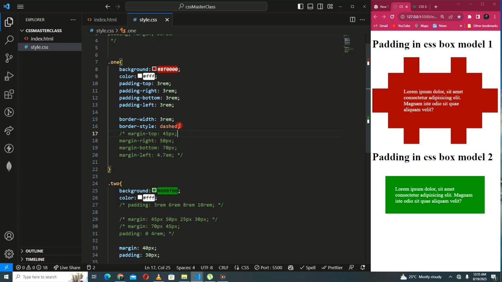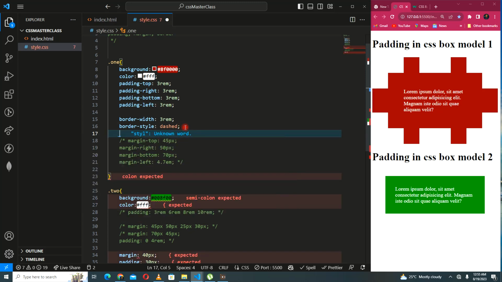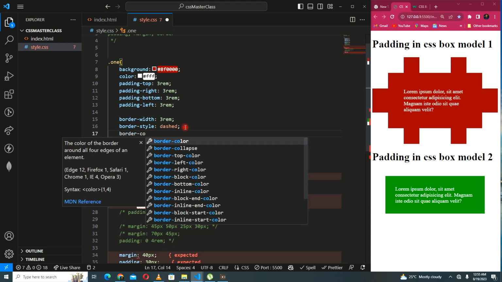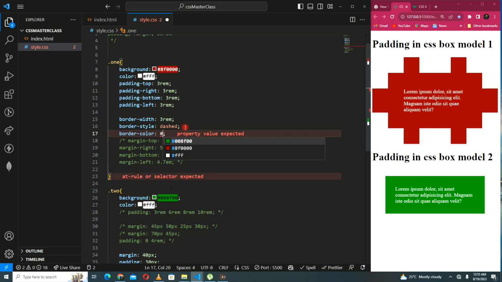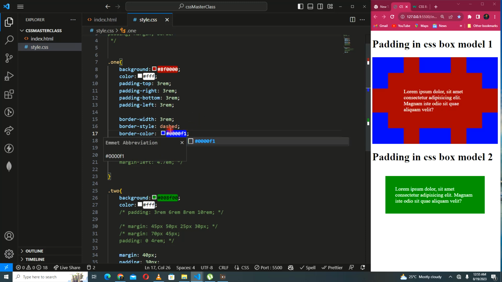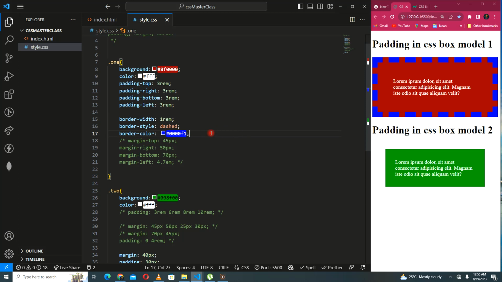All right. So, and then the next thing I want to go, don't bother about the way it's looking now, is to go with border color. Right? So border color is the first thing I want to go to. And I want to choose, let's say 0000F1. Right? So you can see that. All right. And I think our border width is a little bit big. Let's reduce it to 1 rem. Beautiful, beautiful. So that is border.